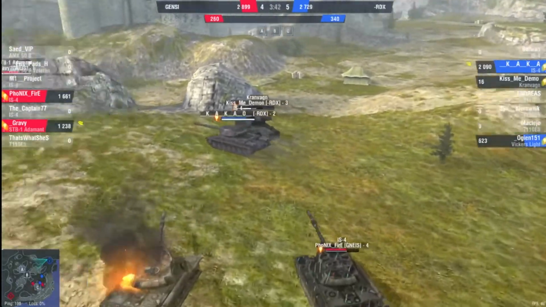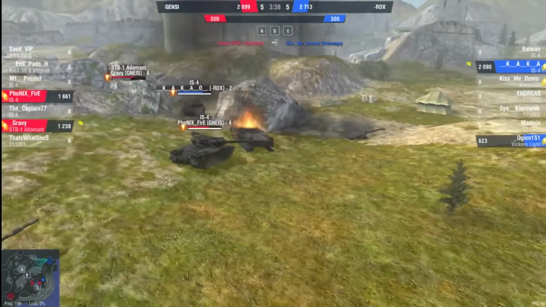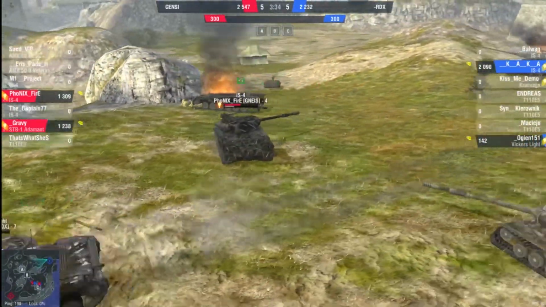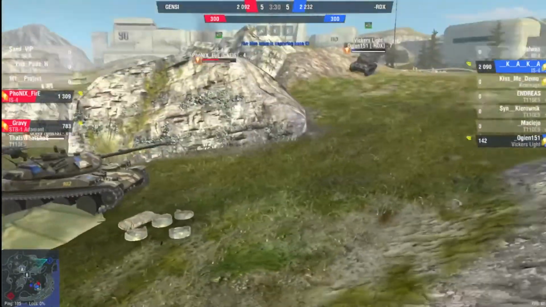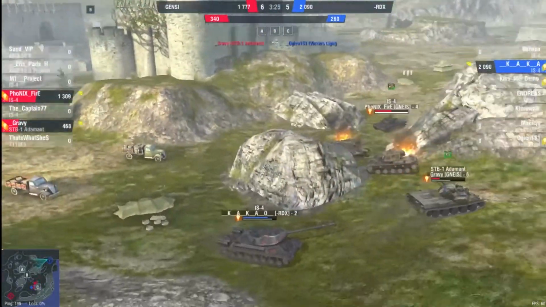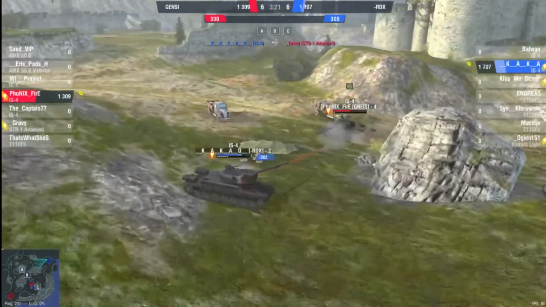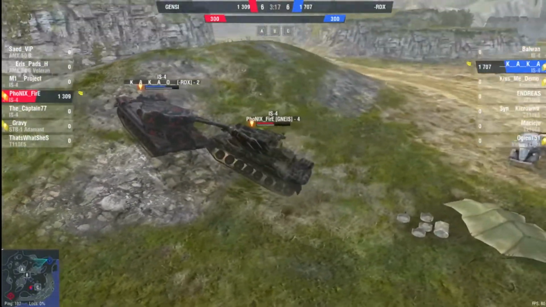Gotta get the Krakow down. Oh, great, nice shot by Gravy. And now Eugene is coming from the side. He gets the shot in as well. Gravy just needs to run. Oh, Gravy could be in danger here as the Vickers comes round to help out. Yes, great shot by Gravy. However, Krakow does manage to take him. Now it's a 1v1, IS4.